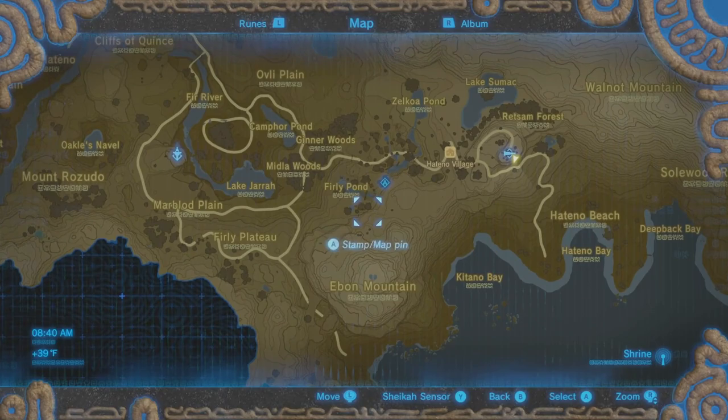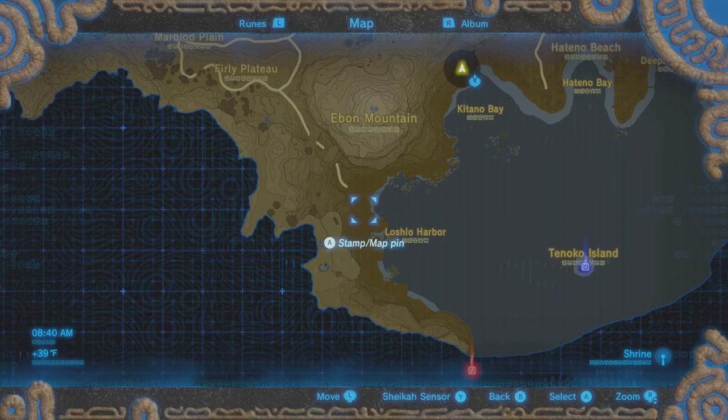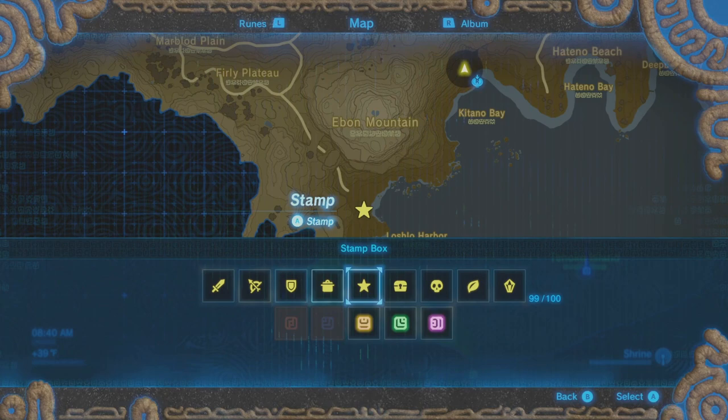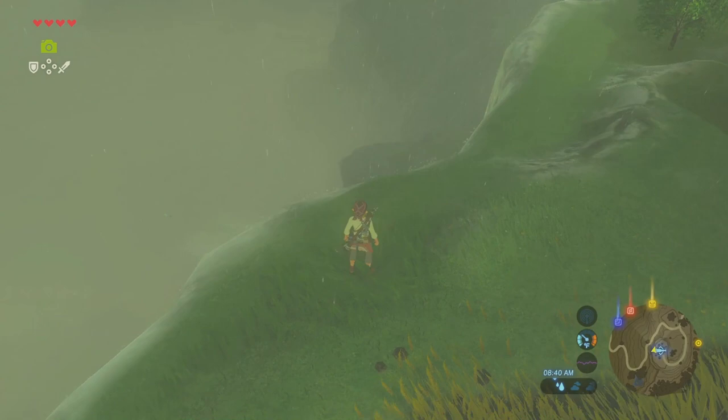I wonder if I could just basically make a beeline to, like, here. Let's put a stamp here, and just put a waypoint here, so I have something to aim at. I don't know, this might be a really dumb idea. But I'm gonna try the best I can anyway.